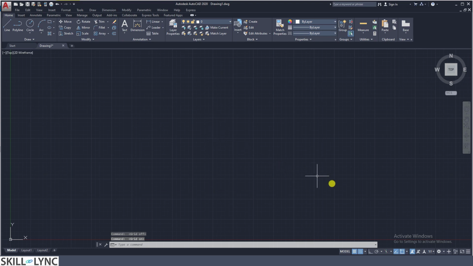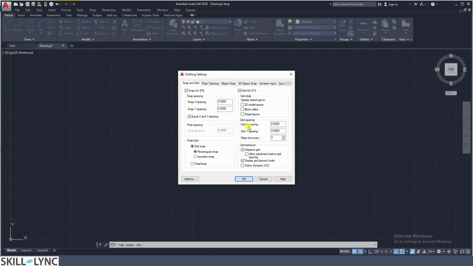The same quick settings of this, the drafting settings, is also available on your status bar. So here you can see it's the grid mode and it's the snap mode enabled. So in this drop down menu, you can also select whether it's a grid snap or polar snap, what we have seen here.